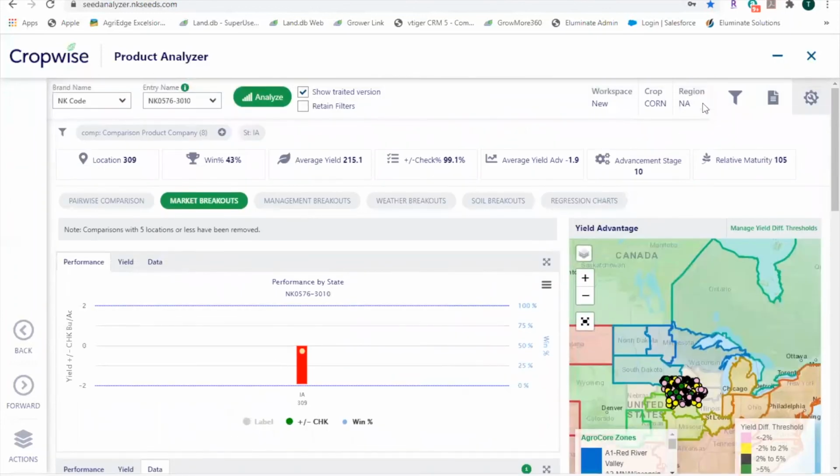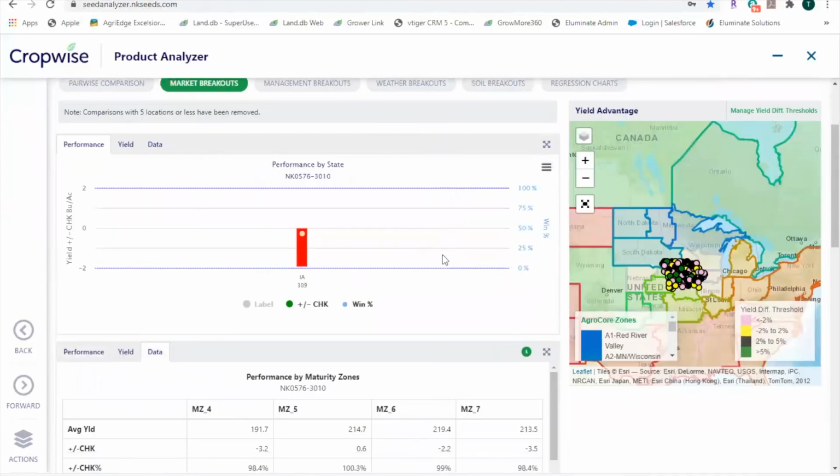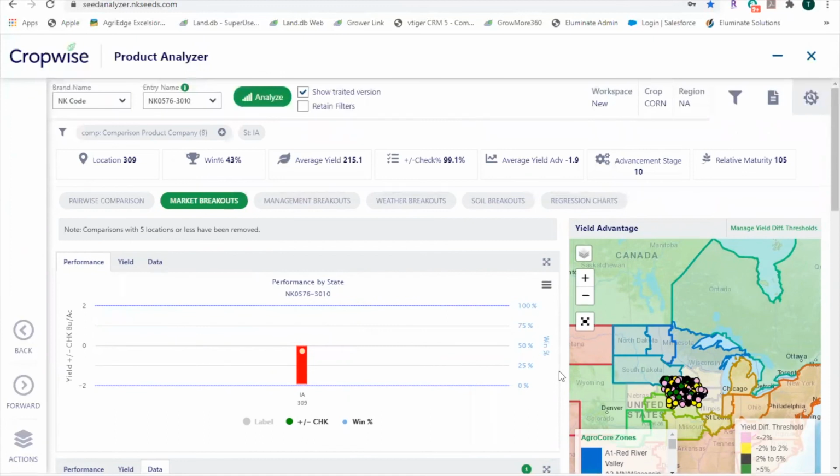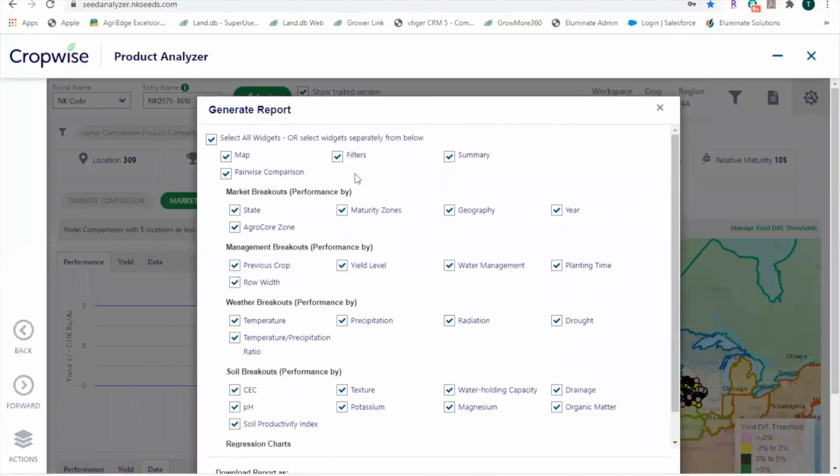The last thing that I want to show you in here, now this is extremely detailed and we can go over some of the functionality, but if you've got actual agronomic questions, it may be better to ask your agronomist. I'm not really going to know that information. But from there, if you want to create an export of everything in here, you can come up to this export reports button here, select upon that.